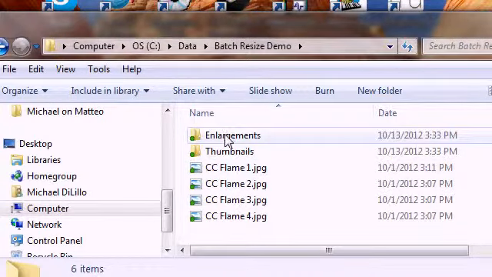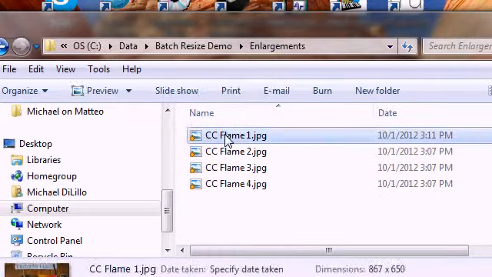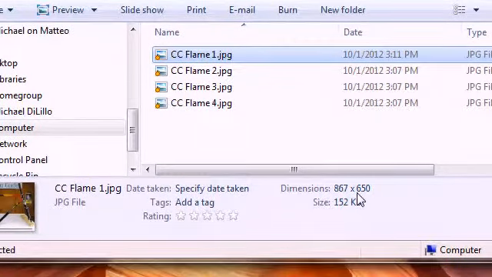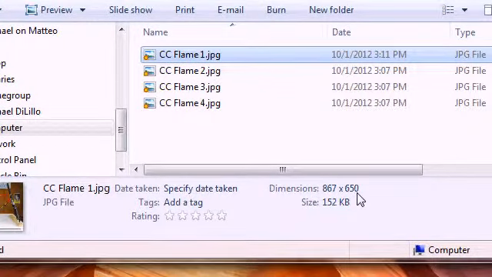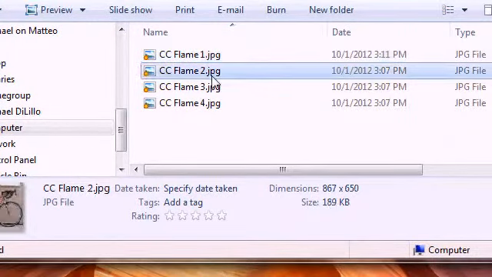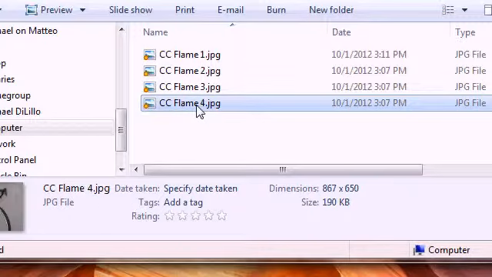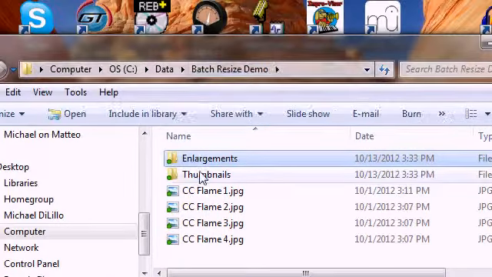Okay, we're back to our folder where we had our originals here, and let's click on the enlargements, and if we highlight one of these, we'll see the size down here, 867 by 650. The 650 is the height, and you can see that it did that for those. And I have one vertical in here, so that one is going to be narrower, 488 by 650.